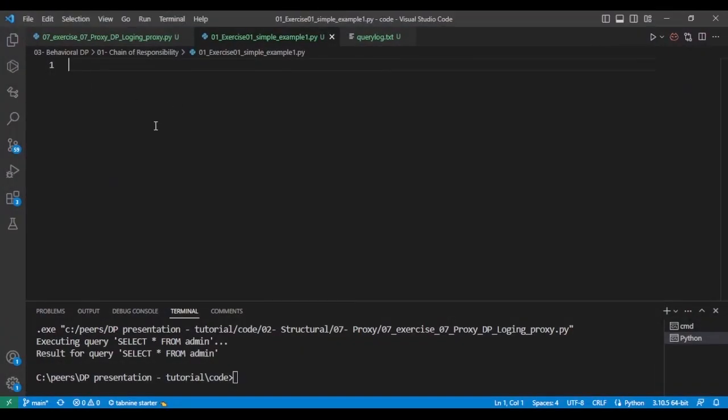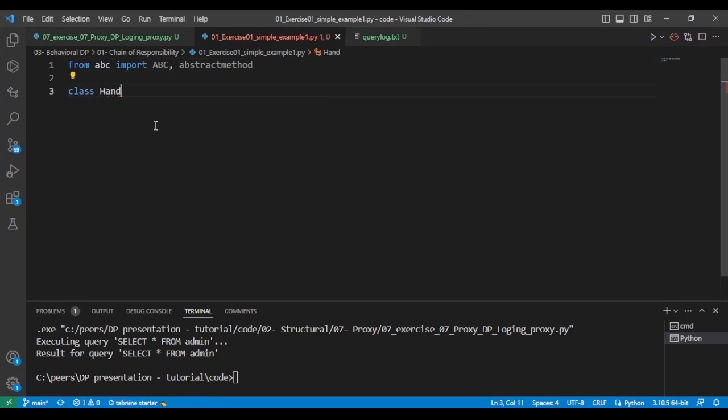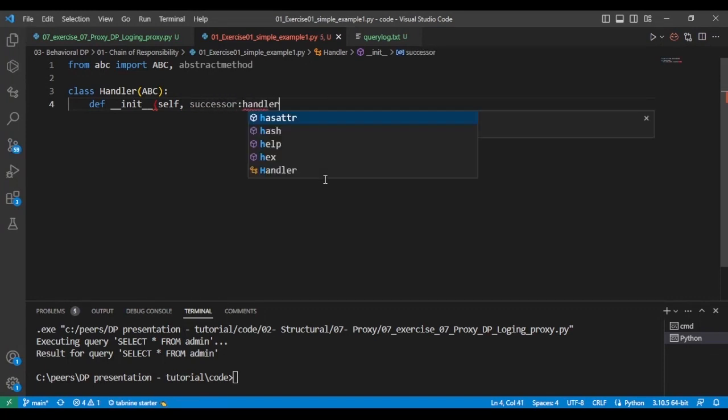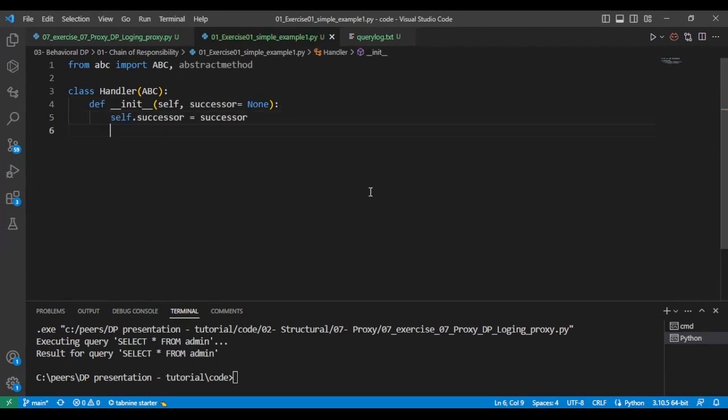Let's take an example code of a simple implementation of the chain of responsibility design pattern. In this code, we're going to start with an abstract base class, and the abstract base class is going to have a contract, that is the abstract implementation or interface, that on initialization takes in a successor, and that successor actually is a handler. It's a handler that is optional. I'm not going to be using type hinting here, so I'll just put it this way. And this is a handler, and this handler is initialized at this point.